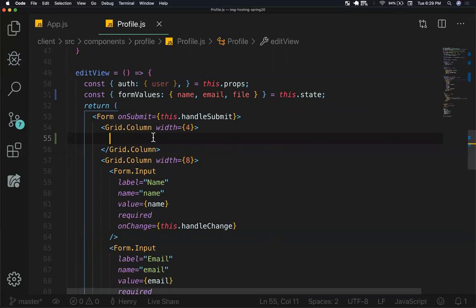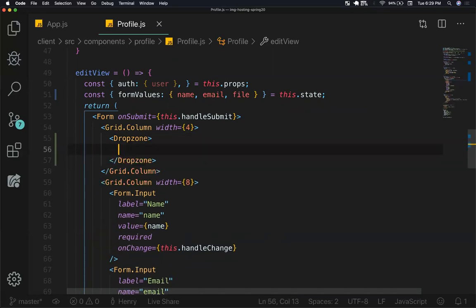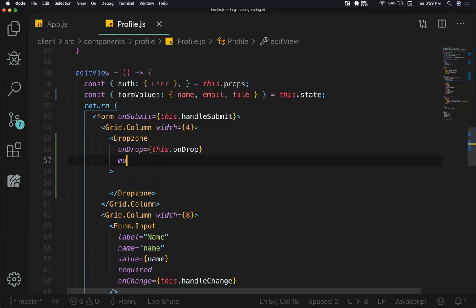So syntactically, this will look really bad, so you can wait until I slack it out. But everything is coming from the documentation. So we are bringing in the drop zone tool, and it will have an opening and closing tag. But inside of the opening tag, we need to pass down two attributes. The first prop would be the function we just created, this.onDrop. The second one is whether we should allow multiple or not. In our case, since it's a profile image, we would do false. For your other, it might be true.